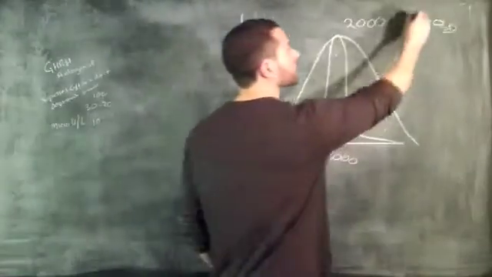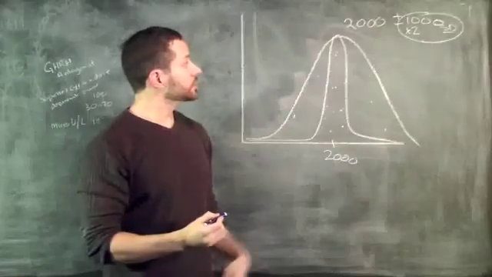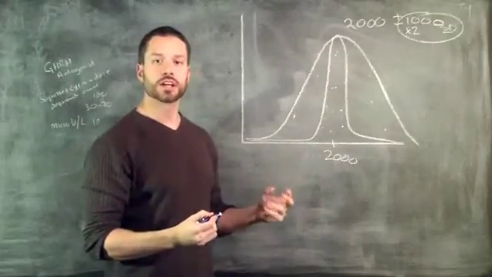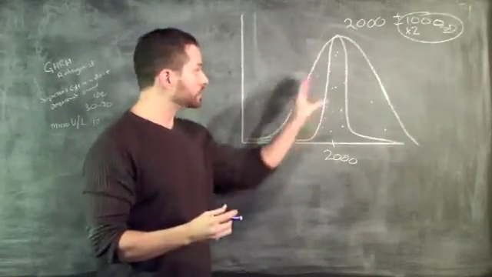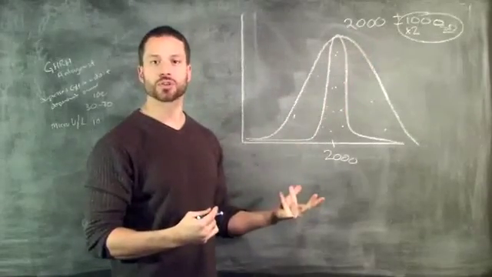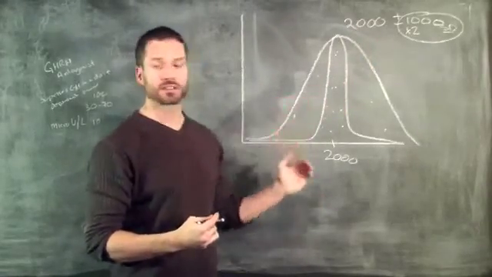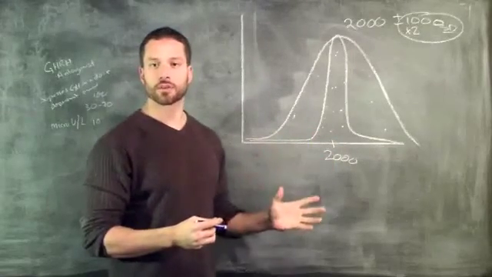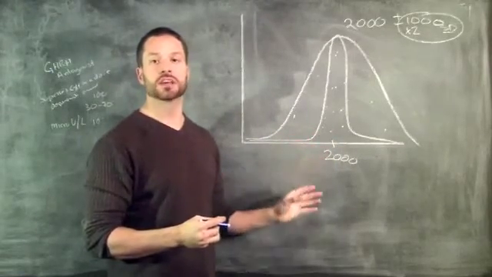It's really important when you're reading weight loss research to look at that number. Because that number will tell you how accurate the range was. So, if it's 2,000 plus or minus 100, it's probably a well controlled study. If it's 2,000 plus or minus 1,000, you've got to be really careful when reviewing the results and take everything with a grain of salt.